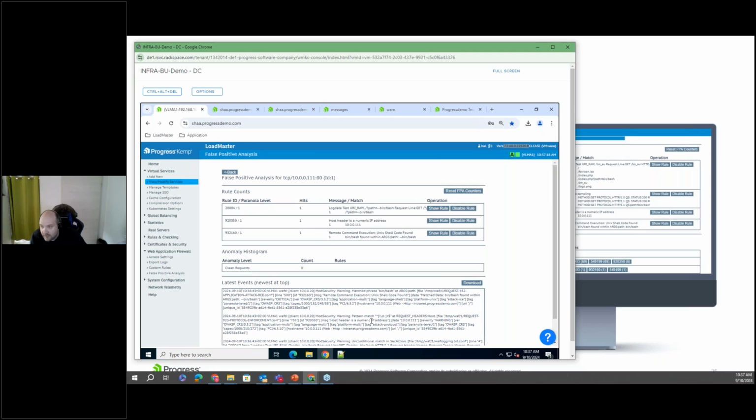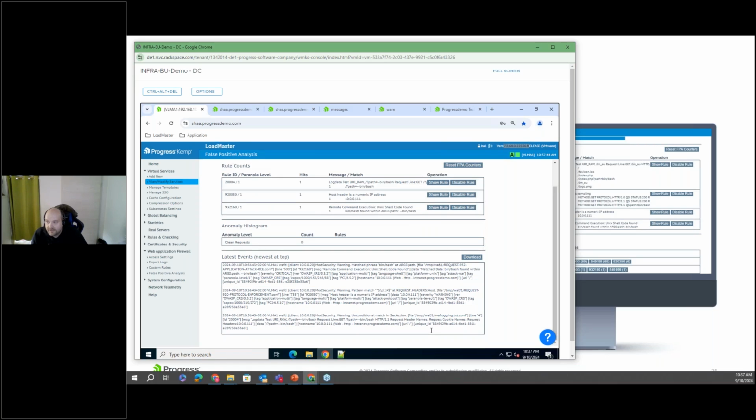So let's have a look right now. Here, command execution, there you see, and the match data was bin bash, right? So that piece is included. I have the host name of my VIP where it was triggered. So all of that information is in there. I now have the query item also in there. So that's how simple you can create rules to match.